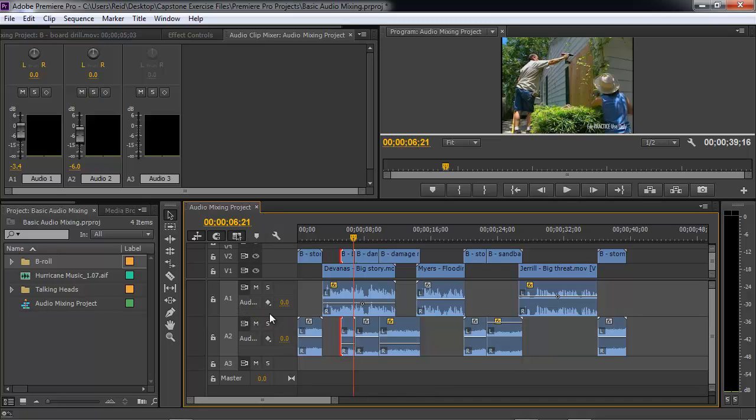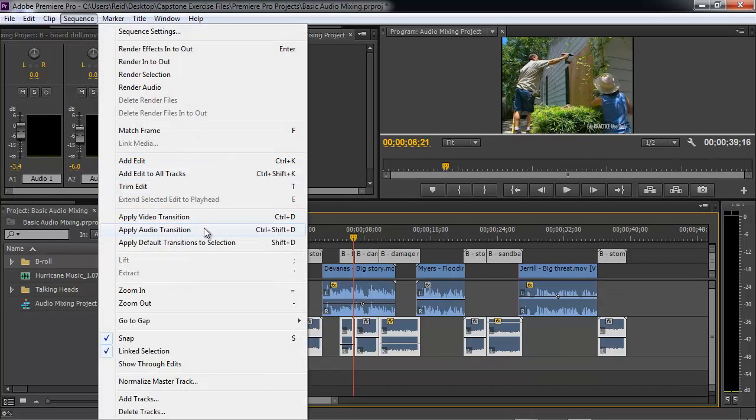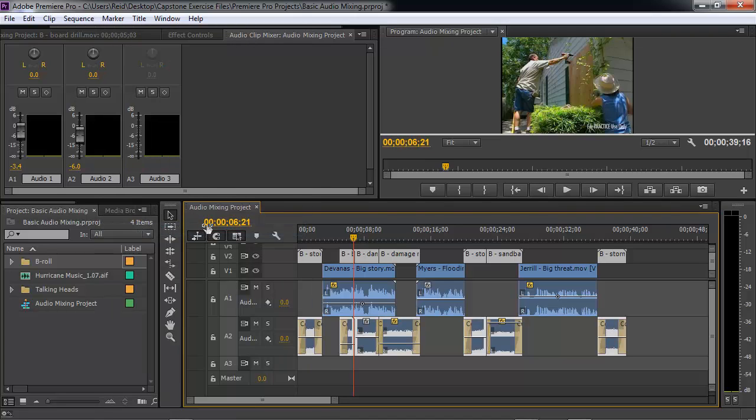Now, one thing that will probably be a good idea here is to add some transitions through these sounds, so it's not having these abrupt cuts. And if you remember back in the transitions tutorial, one way that we can do that is to select a range of clips here. We'll just go ahead and lasso all of the clips here, and we're going to go up to the sequence, and we're going to apply an audio transition. It's just a default audio transition to the whole range. And as you can see, it's been added throughout the sequence. So let's see how that smooths it out a little bit.